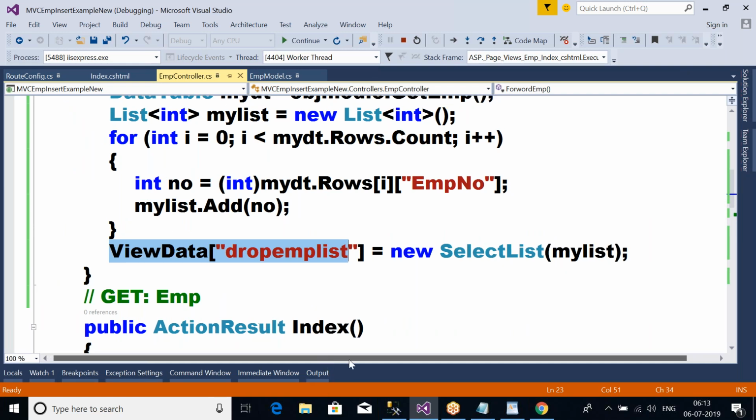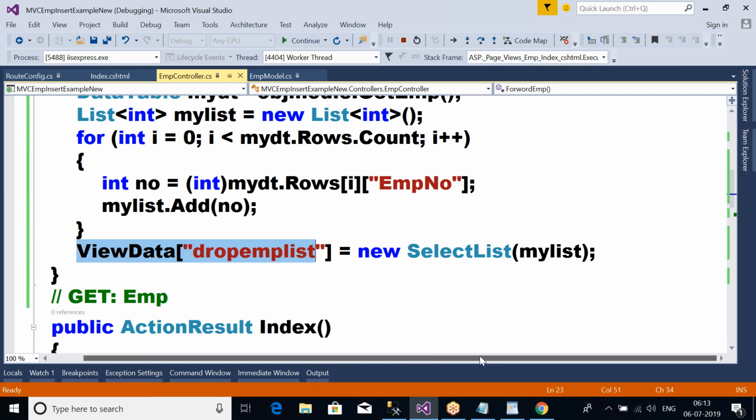Same. Typecasting error. Check that. Resolve it. We'll do one thing.